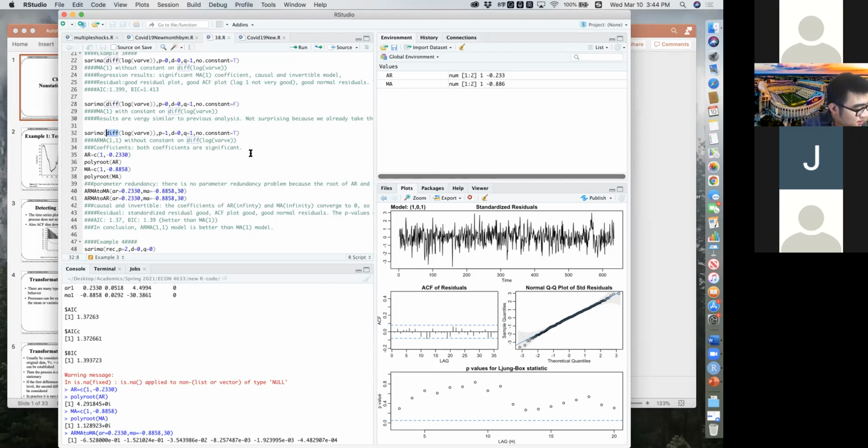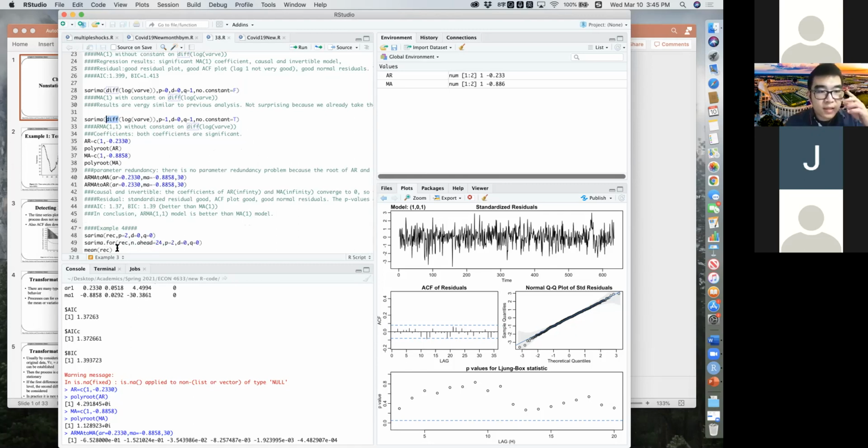I think that's all I want to cover for this part. So I want to switch to the whiteboard and give you a short summary of what we learned and the steps of doing this analysis. Oh yeah, finally, I forgot this, sorry. Let me do the forecasting. I'm sorry about that, I forgot the forecasting. So this example is the forecasting.